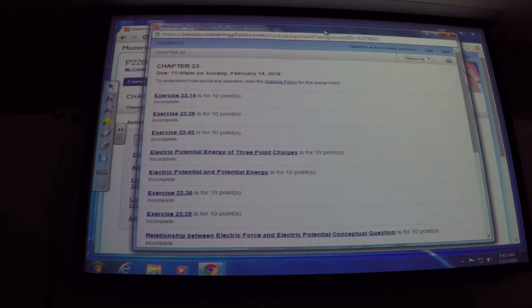Okay? So what you'll find is, if there are any problems in this chapter that involve integration, I will eliminate them from the homework, so you don't have to worry about asking about those particular problems. Because I didn't get to go over integration in terms of voltages. It's actually a little simpler than the other ones, but I didn't get to go over it. So are there any of these you'd like to see me work?